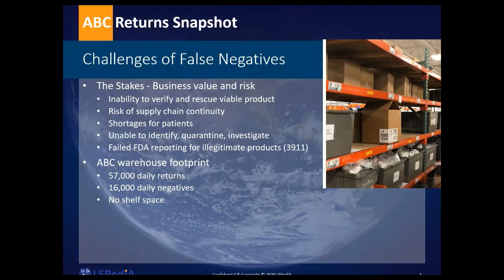When we look at this from the perspective of AmerisourceBergen, we're talking about large numbers here across multiple DCs. And when we look at how this could be addressed, many folks in the industry have talked about the use of manual efforts, phone calls, web portals, all these things that are very much tied to a manual process. But from a scale and sustainability perspective, for AmerisourceBergen, as they're going to share, this is really not feasible. Too many returns, too much impact. At the end of the day, not enough floor space.